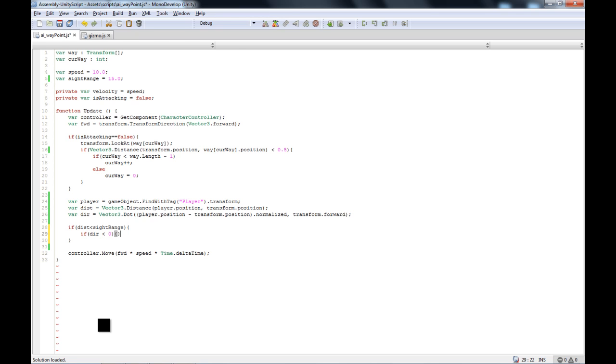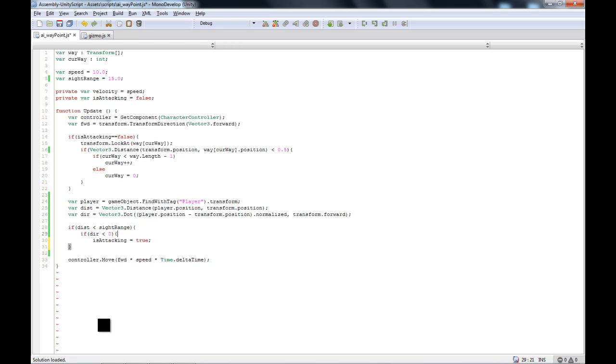So if it's a negative number, then he is behind us. Excuse me, bigger than 0. And yeah, I'm not sure if the negative is behind us or what. Well, let's just try that out first. So if direction is less than 0, then we want to set isAttacking equal to true.